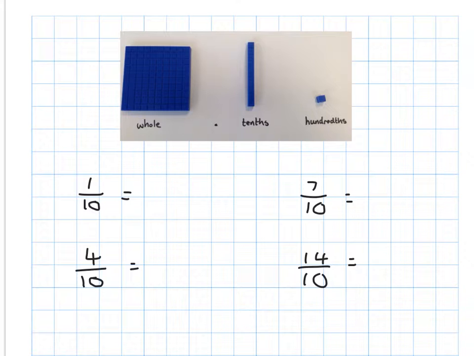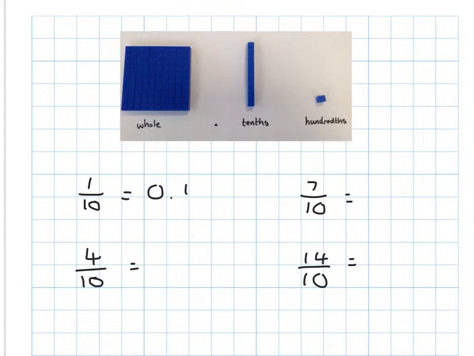And then if we go one step further, we've got hundredths. We need 100 of these small pieces to make one whole. And in between those, you can see that there's the decimal point. So if we look at this fraction here, we have 1/10, which means we have one of these sticks. So in the tenths column, which comes after the decimal point, we just put a 1 because we have 1/10. We have no wholes. Decimal point, 1/10.